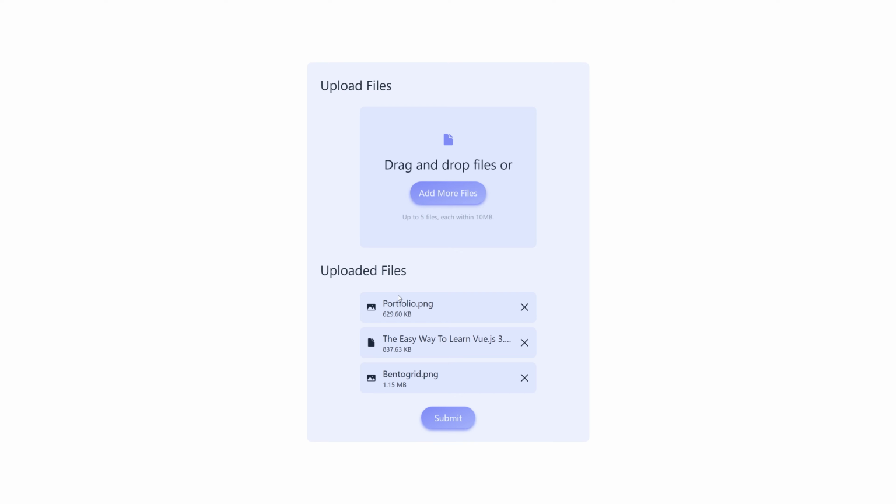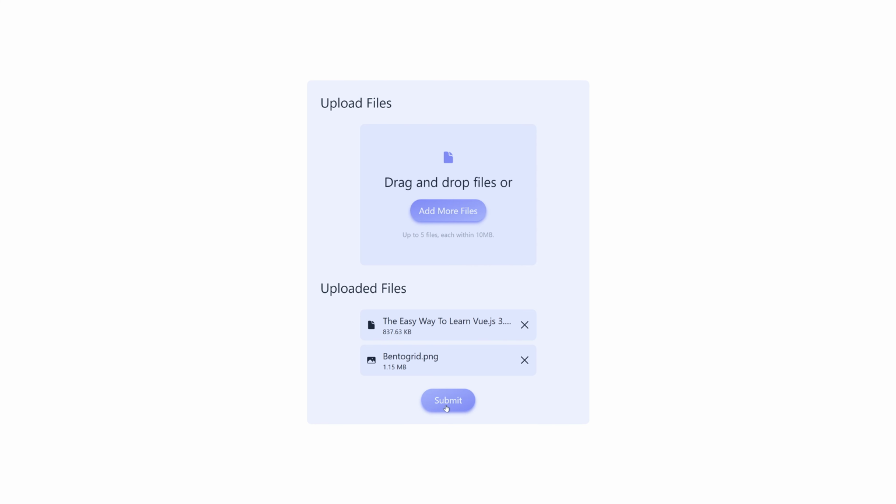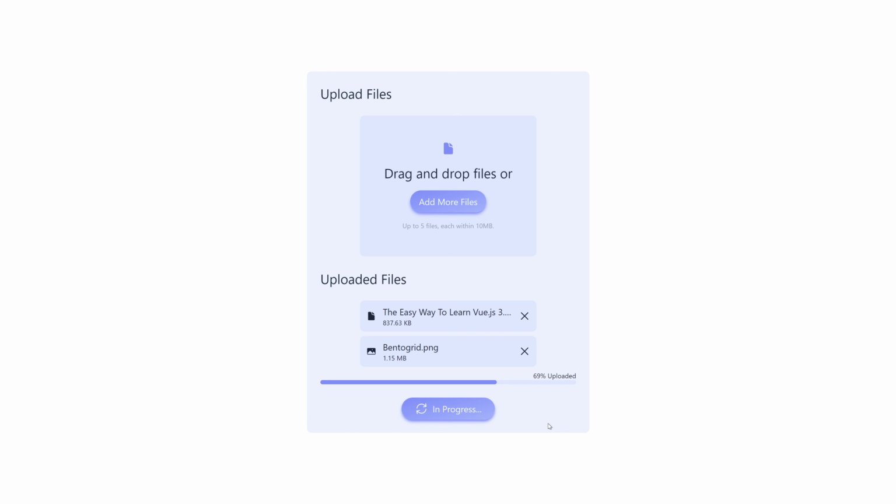Also, notice how the icons are different based on the file type. The component detects images, audio, video, text, and other file types, showing a relevant icon for each. Every file entry includes the name, size, and a remove button to delete a specific file. On submit, we have an animated progress bar that shows the percentage of files uploaded. The button also provides visual feedback in progress while submitting and success if the submission is successful. And if it is unsuccessful, you will see a red color background with an unsuccessful label. All these features are fully customizable.